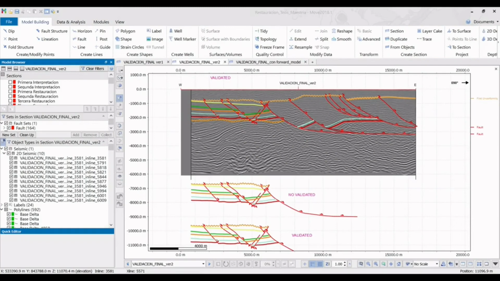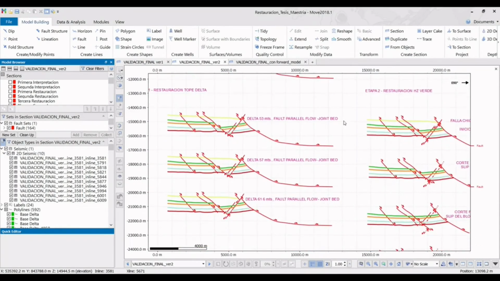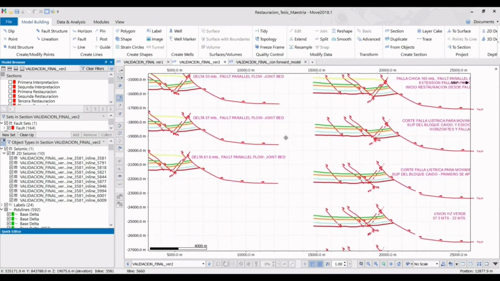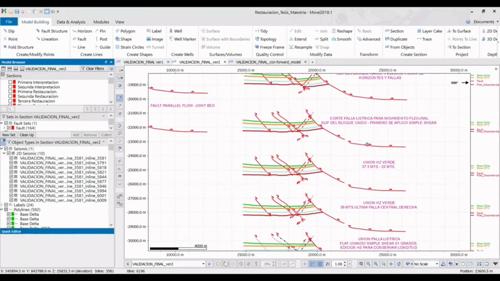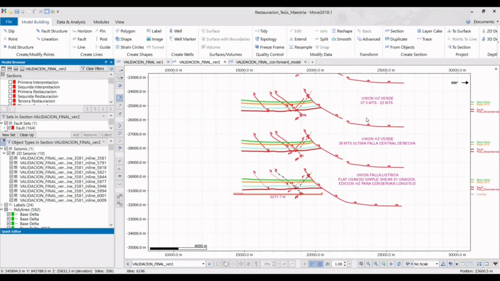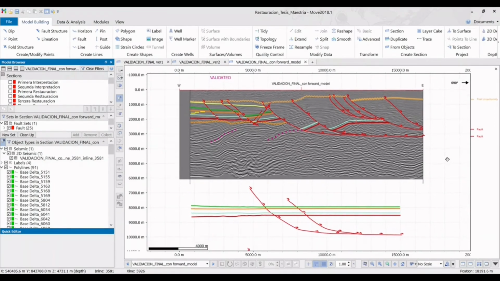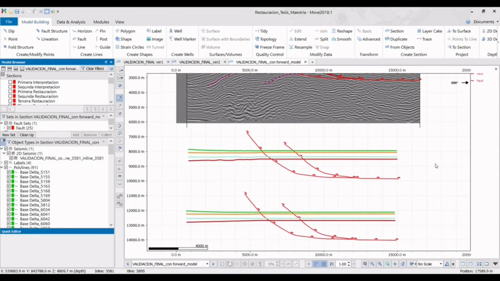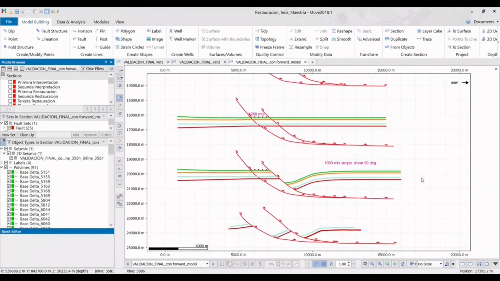Now that I have the software here, I want to be more precise with the restoration steps, as you can see here. All the steps I'm doing to restore the area of analysis that I worked on during my first master degree dissertation. And also I'm making some forward modeling about the area along with the restoration steps here.